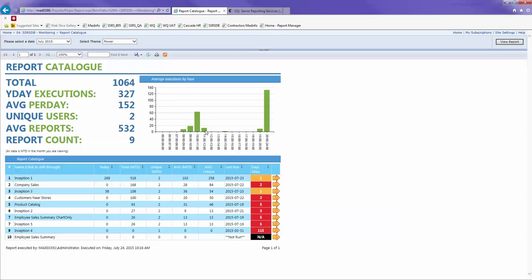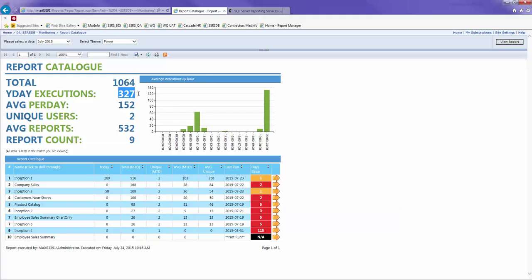Now this data is all dummy data. What you'll more than likely see is hopefully a spike in the morning, followed by a bit of a trail off throughout the day. So what you can see here is that so far this month I have run my reports on my dev box 1,000 times. I haven't personally done that. I've got a whole load of subscriptions running, but you get the gist.